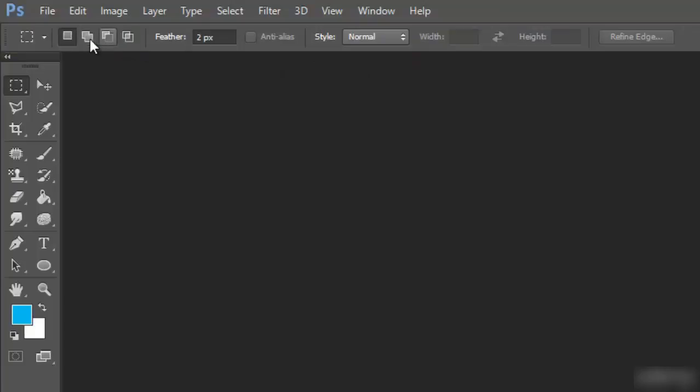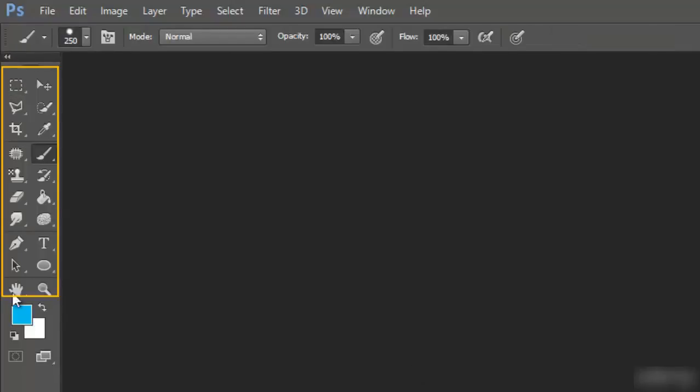This is known as the option bar or option menu. You can also say properties menu, but generally it is known as option menu or option bar. Generally I say both. Sometimes I say properties because it shows the properties of the selected layer. On the left side we have various tools which we will be exploring in a later section, but just for now you know that these are the tools.